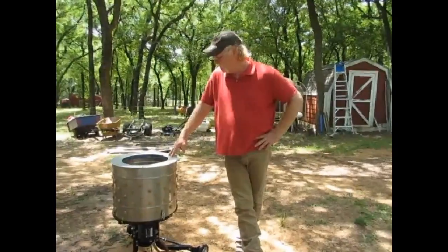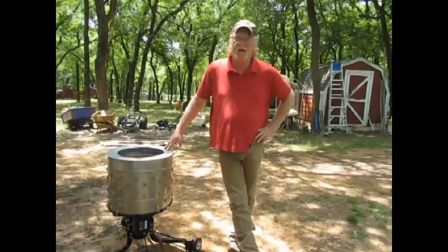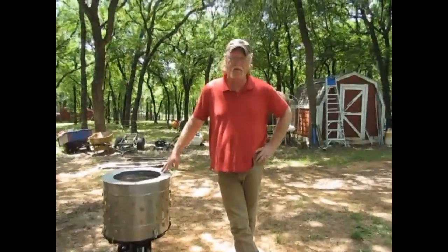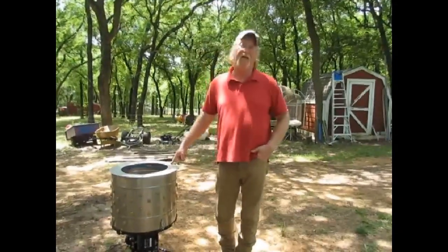So normally what I'd do is I kill the chicken, and then I'd skin it. And we just didn't worry about plucking and all that, because I'm not going to stand around and pluck a chicken for 20 minutes. But this is supposed to do it in 15 seconds, so we're going to find out if it does or not.